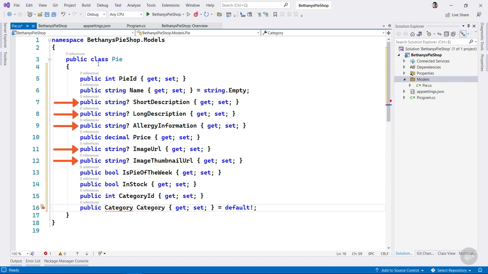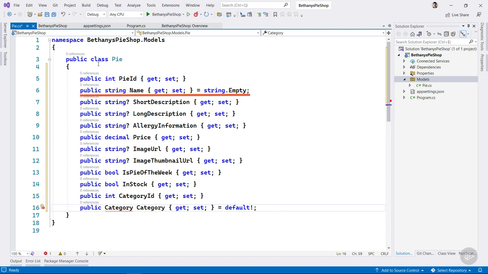There's a couple of these properties which are nullable. Using nullable is a feature that was added in C# 8, and I added nullable here, the question mark that is, on the properties that I do not require a value for. This could in fact be null inside of my database, and I want to reflect that here in code. And using this nullable also gives us the ability to, later on in the course, make the syntax a lot shorter to check if something is null. You don't have to always write those ifs.